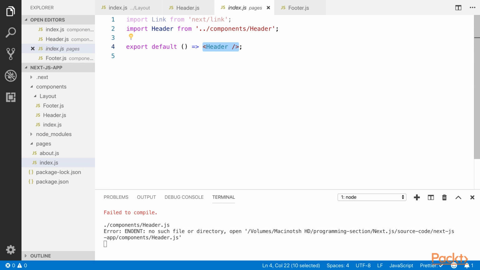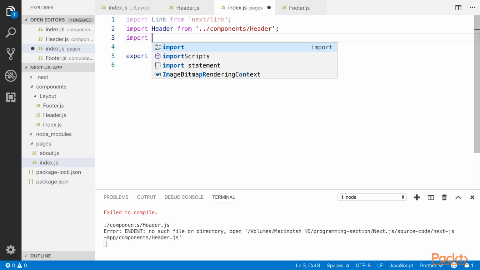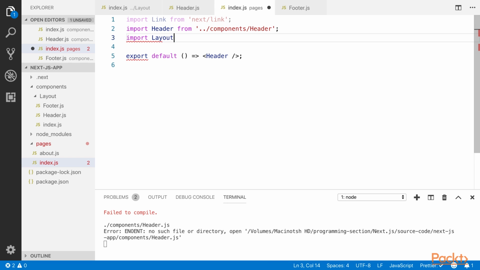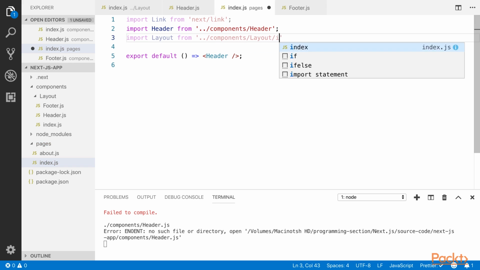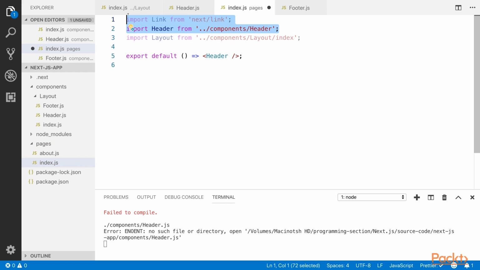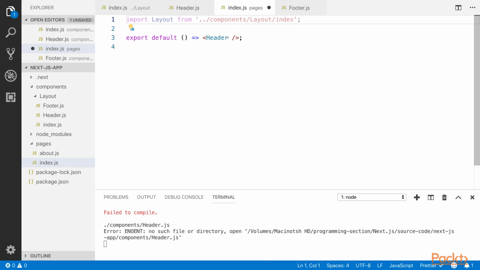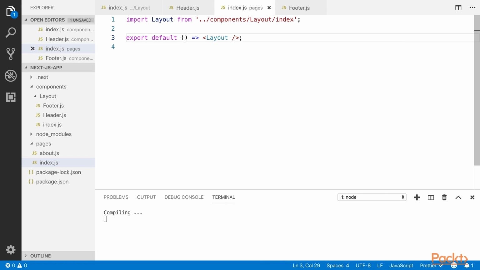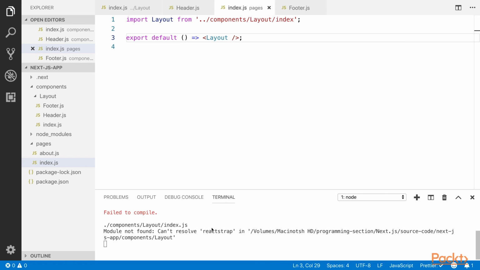Here I need to put this layout component. I think we don't need header here. Get rid of the header and the link. And I'm going to use the layout here. I have to install the React Strap library.